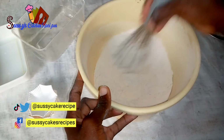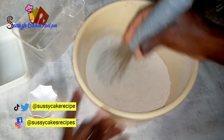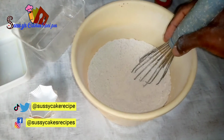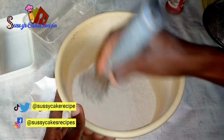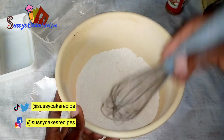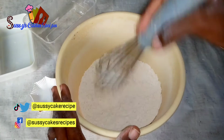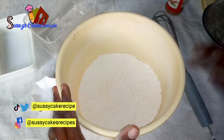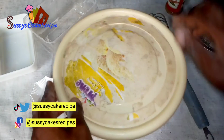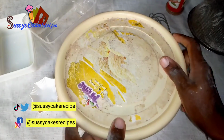Now, if you want to store this, simply use the lid of your airtight container to cover this and store for later. It stays for 3 months without getting spoiled. If you want to sell it, simply measure it and put in your pouch bags and put your label and resell. Trust me, you're going to make a lot of income selling your commercial Nigerian buns mix.